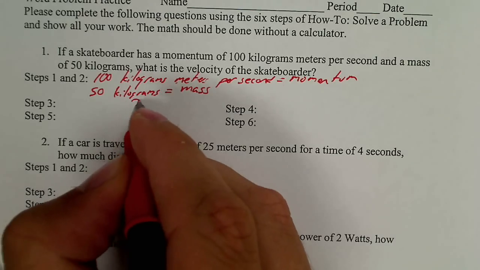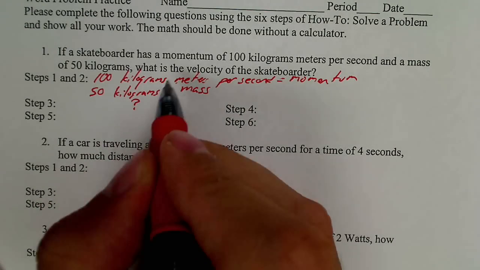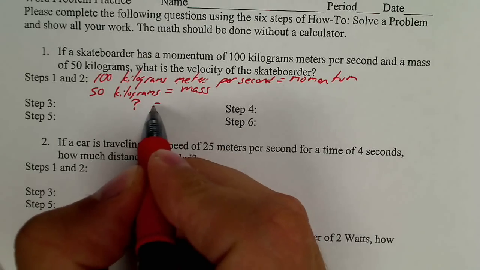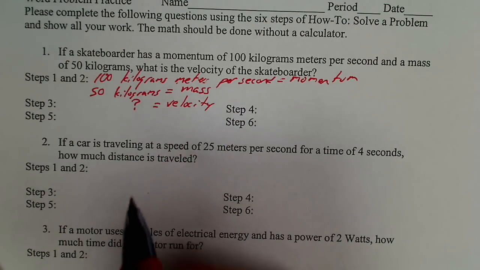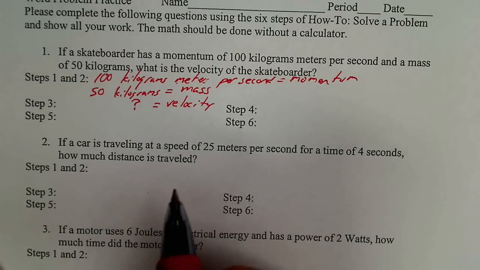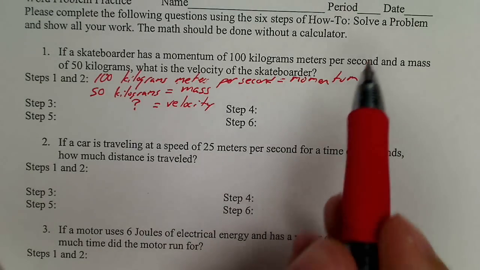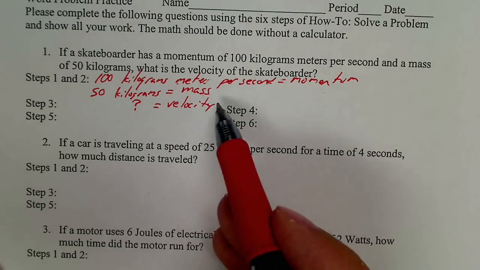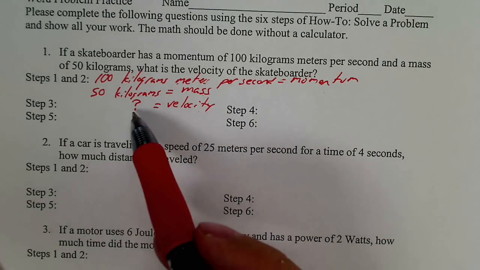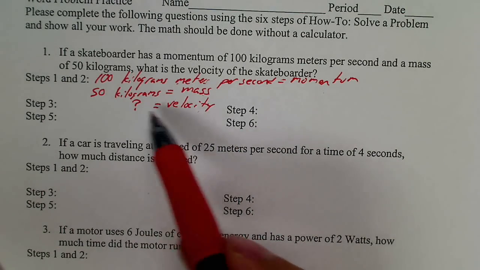In step three we want to know what the question is. What is the question asking us for? It wants to know what is the velocity. So the question is velocity. Now the order is important 1, 2, 3, 4, 5, 6 because once I've done 1, 2, 3, I've identified the three key words that this problem has contained: momentum, mass, velocity. Now velocity being the most important for step four because it's what I'm looking for.